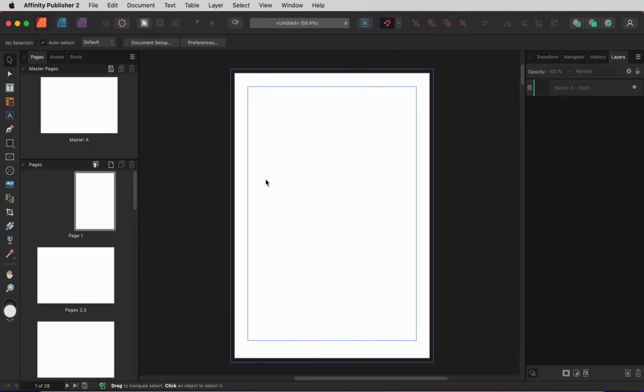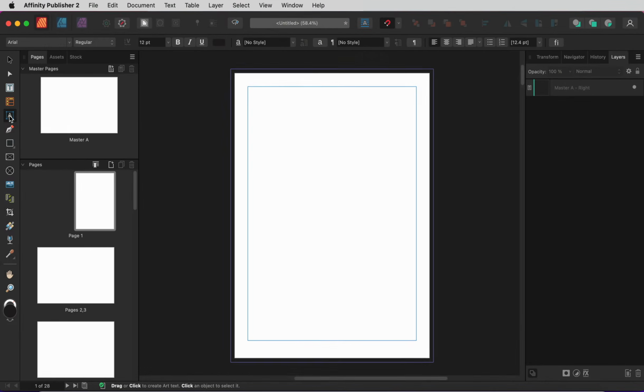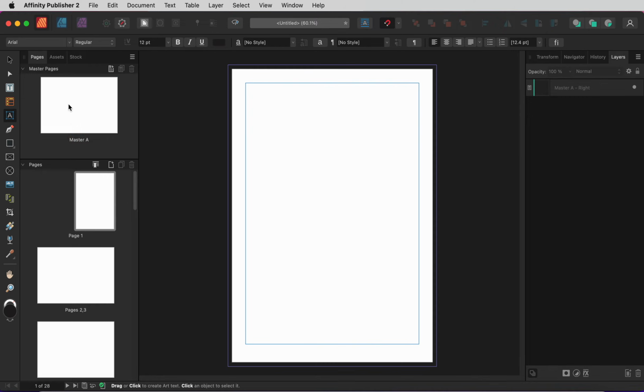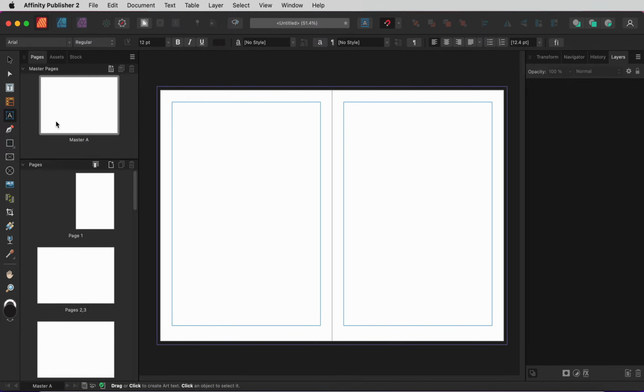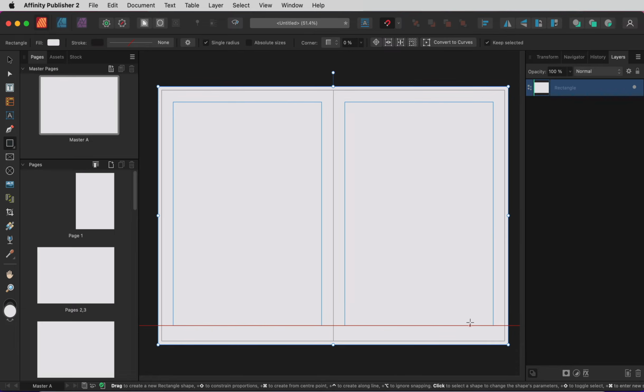Now if you're already familiar with other design softwares, then a lot of the icons in the toolbar are going to seem pretty familiar. We have the Pen tool, the Frame tool, the Text tool, and many more. But to start things off, I'm going to double click on my A master. And now I'm going to select the Rectangle tool, and I'm going to draw a frame to cover the entire spread. Now real quick, the reason I'm doing this to the master is because I'm setting up a template, and whatever I do to the master spread is going to appear on every other page of my document.